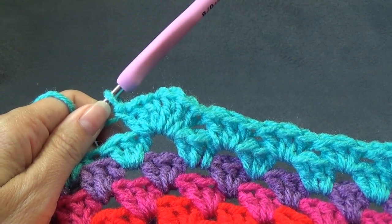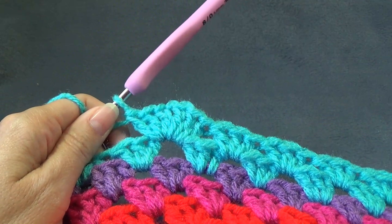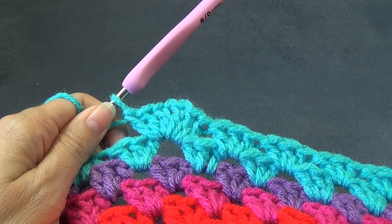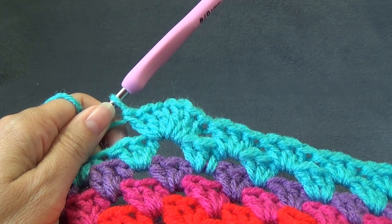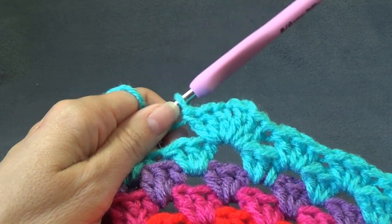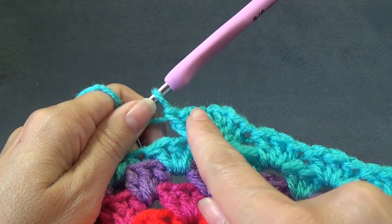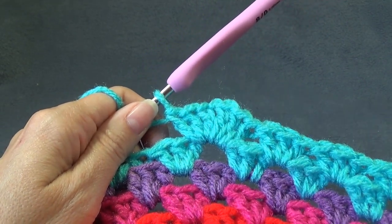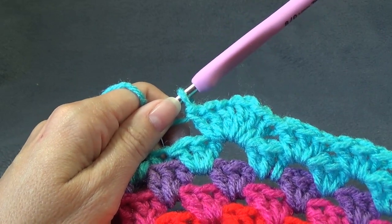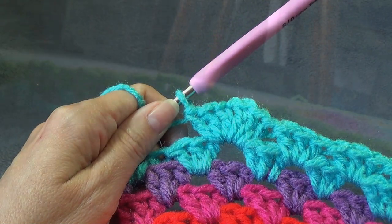The round after this is another repeat round 7, and from now on I won't be showing you exactly what to do for round 7 because we already know that it is a shell in every space around. So finish off this round, your next one is a repeat 7, and I'll meet back with you when we're up to round 22. So pause the video and I'll be back in just a moment.